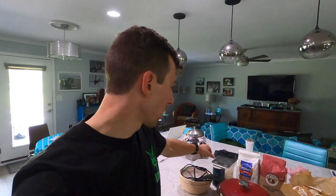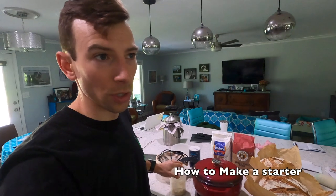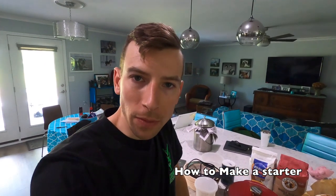The starter is literally just water and flour. It's equal parts. It's very easy to do. You put it in a Tupperware, like so. And so in this case, if you're starting off, 50 grams of flour, 50 grams of water, stir that together, let it sit overnight. The next morning, discard all but 2 tablespoons of it or so. Add more equal parts flour and water to feed it. So another 50 grams of each. Stir it together.